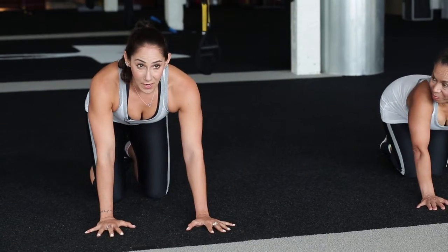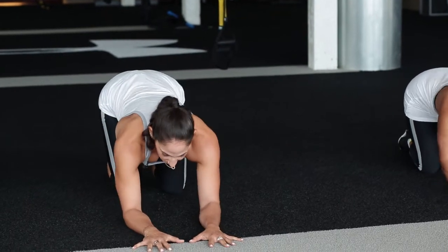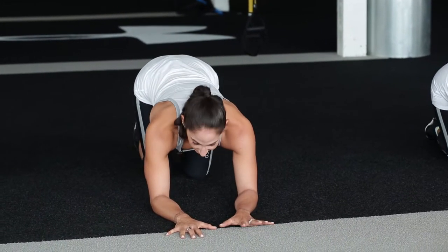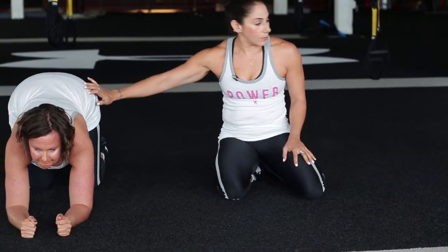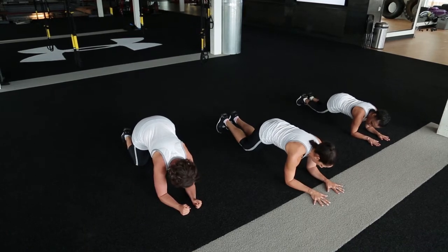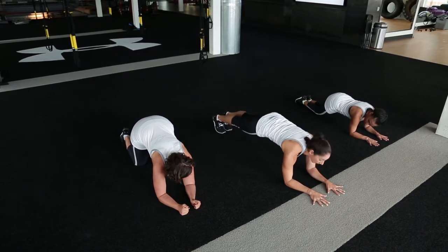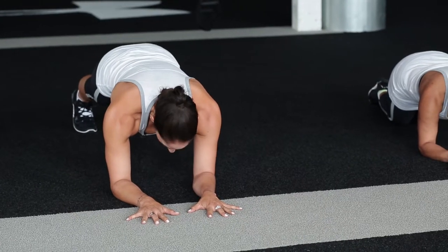All right, so we're gonna come down into a plank position on our forearms. So drop down onto your forearms. We have some options. We can stay in this sort of all fours position with the hips stacked on top of the knees, or we can drop the hips a little bit more. Grace will do that. She'll drop her hips a little bit, keeping those knees down, or you can come up onto your toes.